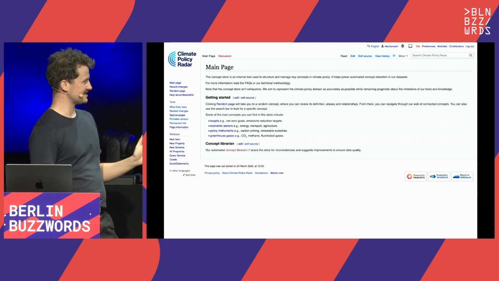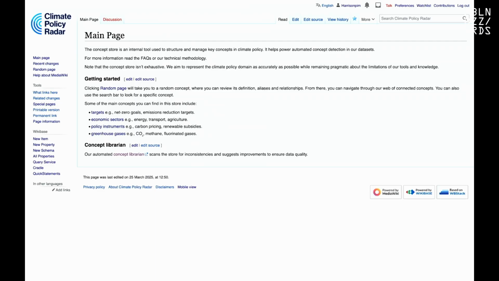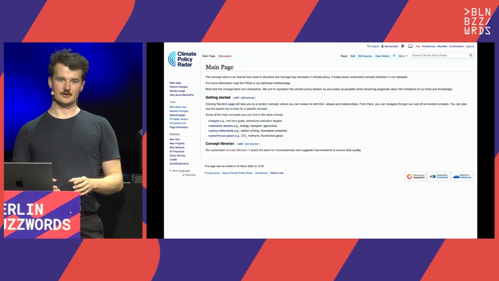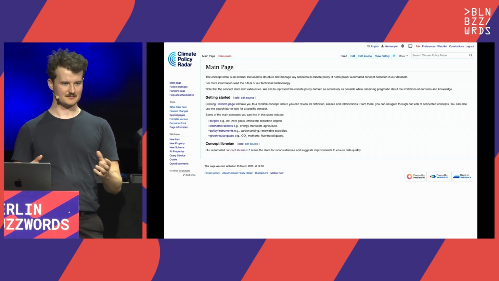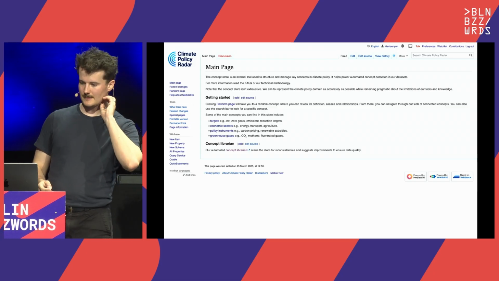How do we store these concepts? Wikibase. We have leaned on Wikibase, or the wiki community, the wiki world, because it's a fantastic example of building this sort of structured, large-scale knowledge at massive scale. Wikidata have done this for a decade with millions of nodes, billions of edges between all of these concepts in a very open, transparent, discursive, auditable way, which are all things that we aspire to be.